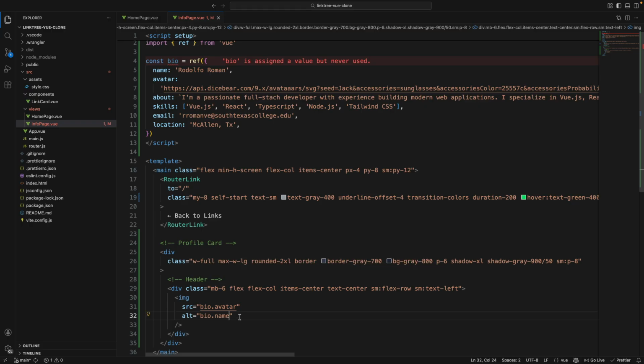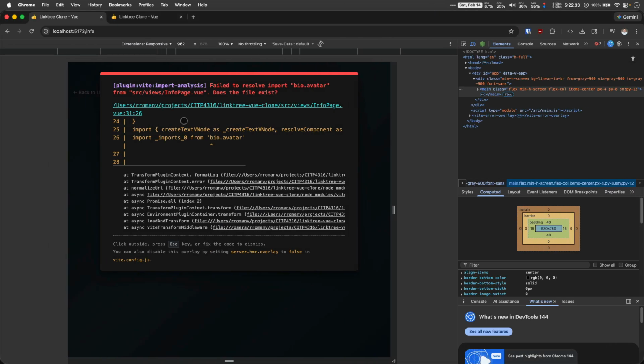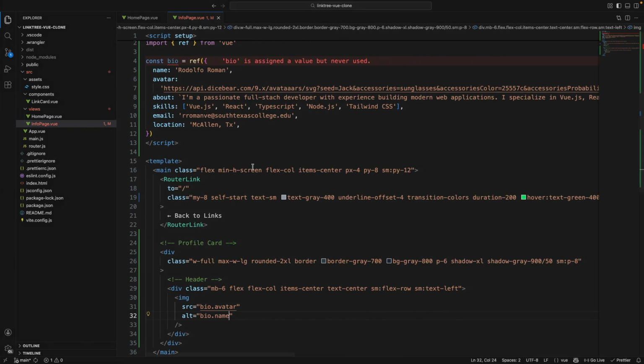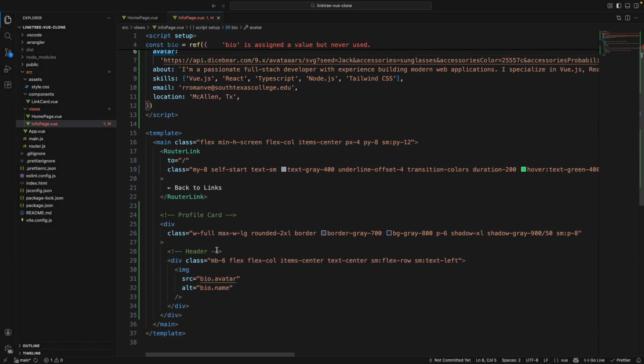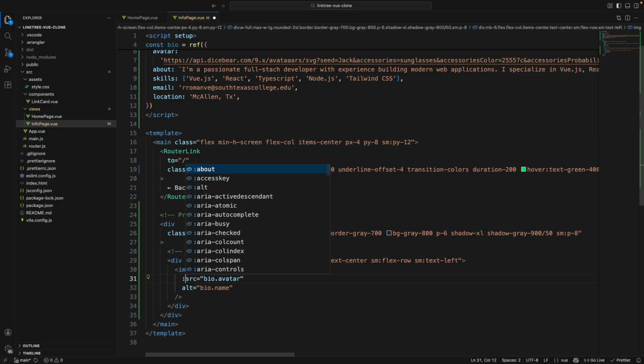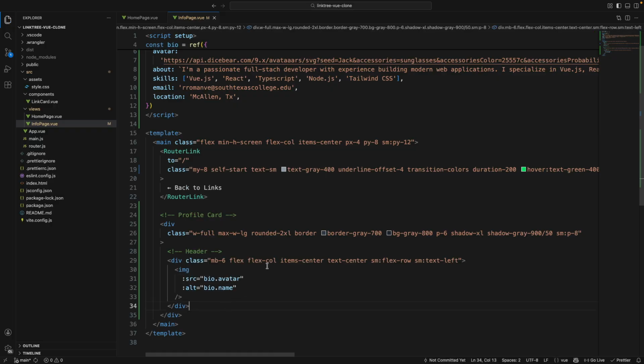Now, if I put it like that, it doesn't work. We have an error. Well, yes, what is bio avatar? It doesn't know that, even though we have the bio element, avatar element here. It doesn't know because we are creating the image with static values here. Because we're using variables now, we need to make sure these are bound. We need to tell Vue that those values are actually bound.